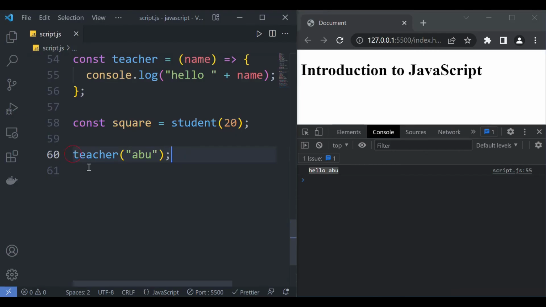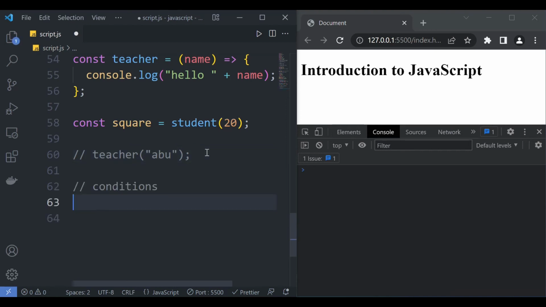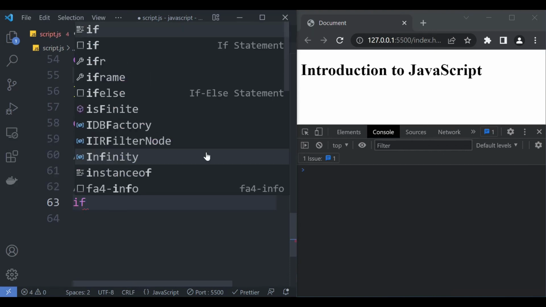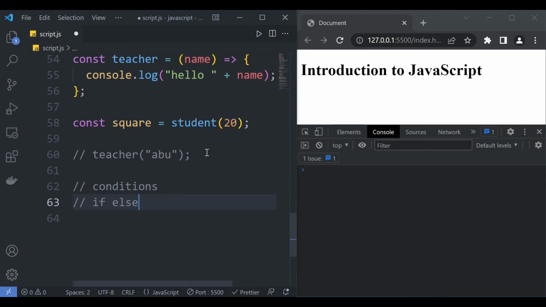So I think we've spent so much time on these types, so we need to move on to the next part of this tutorial, and that is conditional programming. Now, conditions is one of the biggest fundamentals that you have to understand in JavaScript, and these are statements like the if statement, and then we have else, and then we have the switch statement.